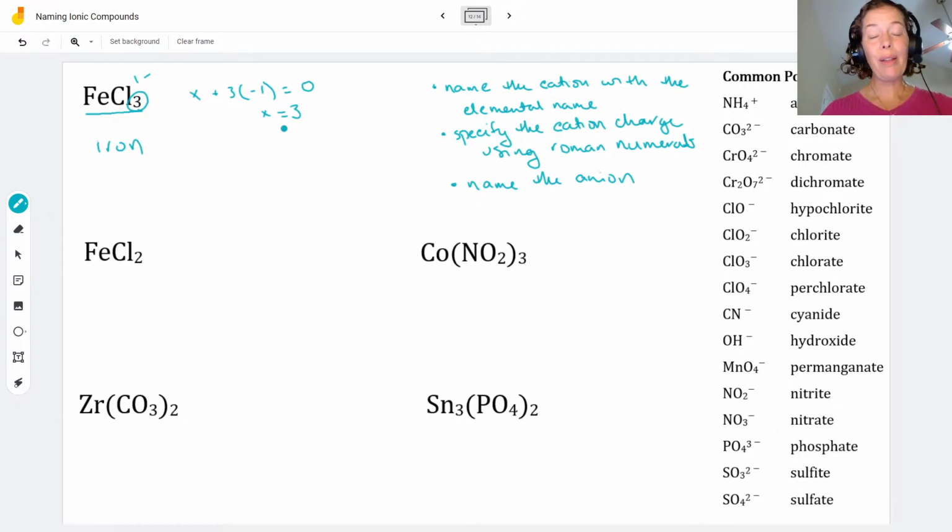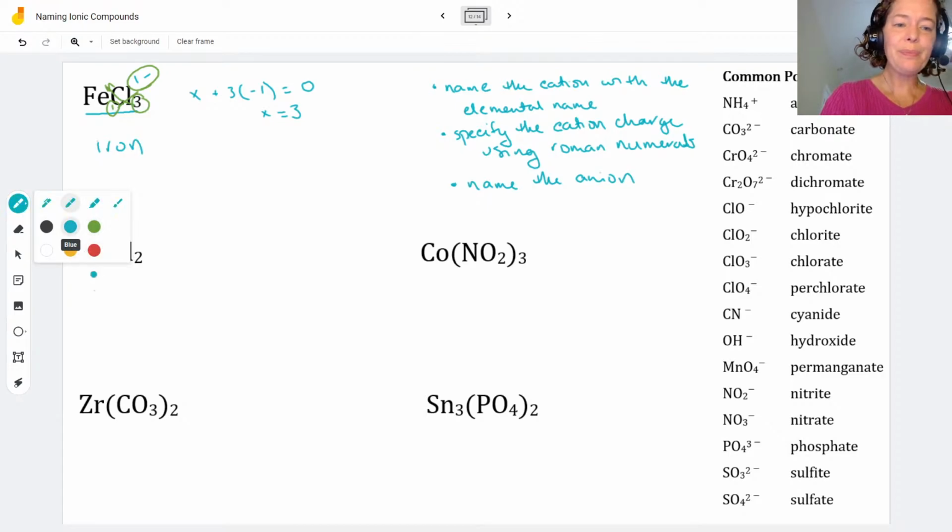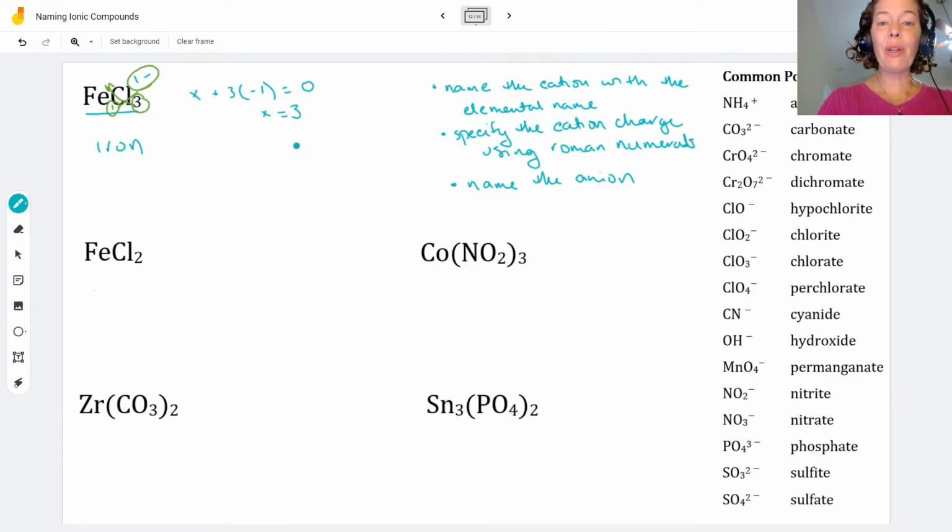You can also think about this as a reverse crisscross. So I've already circled the 3 here. Let me erase this part and make it green. The 3 came from the iron. And of course, there is specified a 1 here. And you can see it's already matching up with the charge on the chloride anion. So you do want to make sure that those charges that are known are matching up, because if they don't match up, it means that is a case where crisscross did not work and you need to go back to your algebra. Okay, so this is iron with a charge of 3.